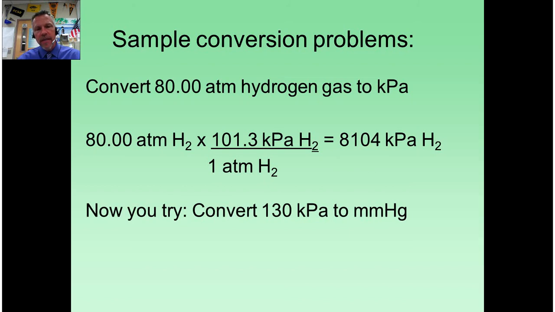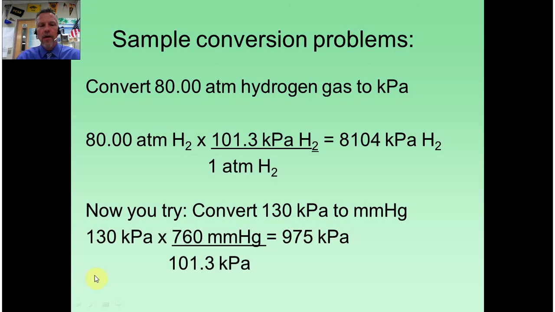Why don't you try one? Convert 130 kilopascals back into millimeters of mercury. So take a look at the previous slide or your notes, and come up with a conversion factor that will let you get rid of units of kilopascals and find units of millimeters of mercury. I'll wait. Okay, so here, 130 kilopascals times this conversion factor of 760 millimeters of mercury for each 101 kilopascals gives you 975 millimeters of mercury. All right, so you're going to need to convert back and forth between different pressure units in our gases unit here. So be ready.